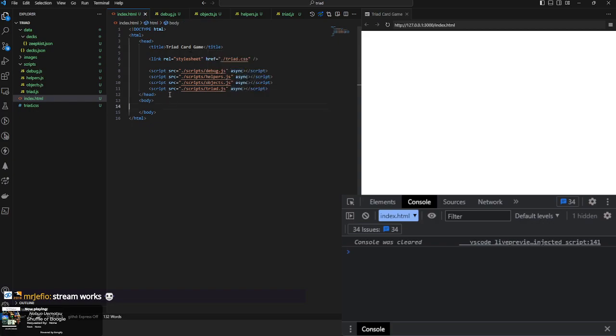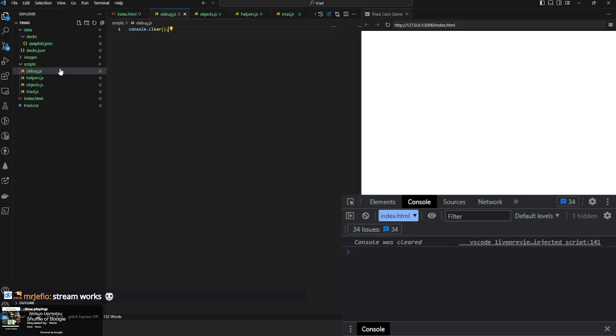So for example, maybe this HTML file is 1 MB or 10 megabytes big, and it will take some time to render that HTML page, but in the meantime it will try to load each script file.